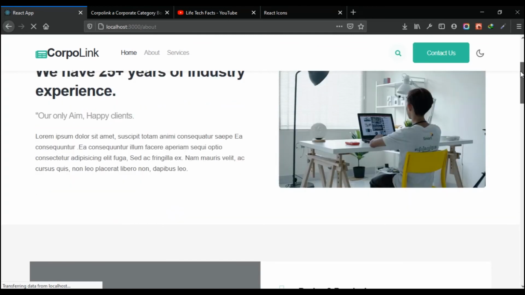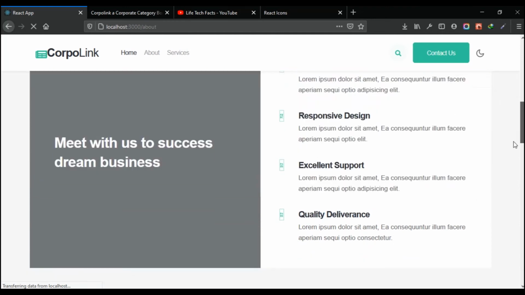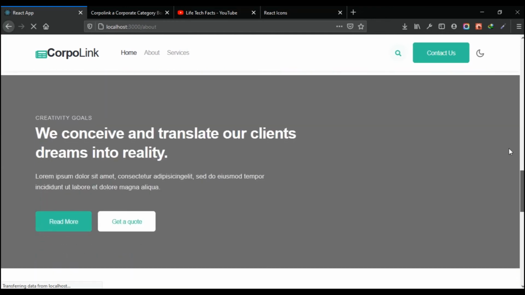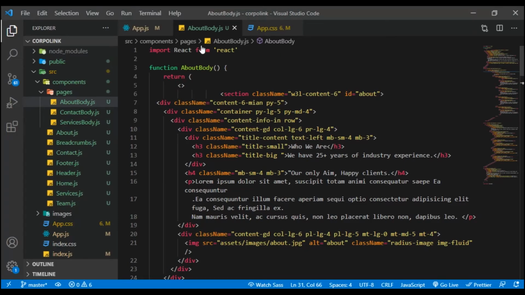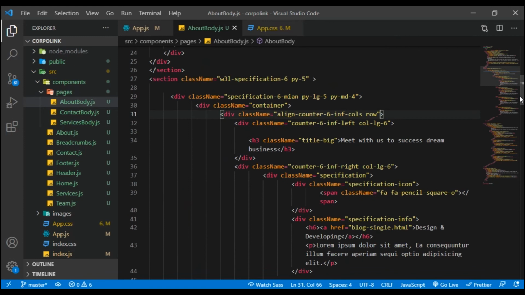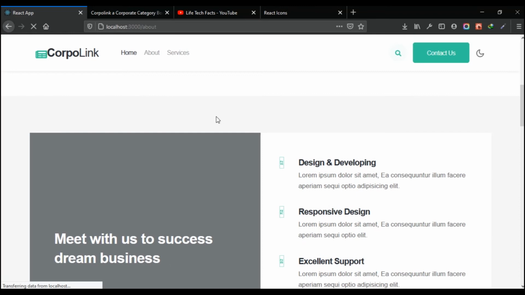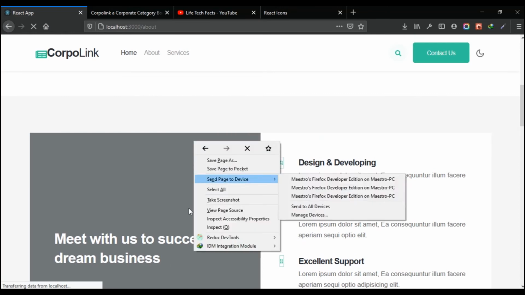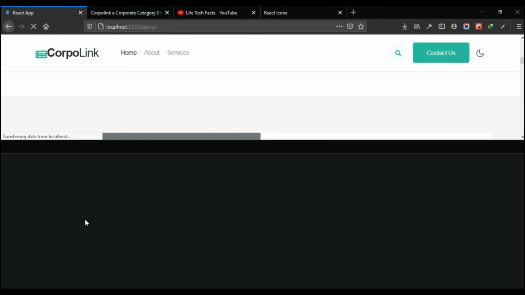Okay, so the major page where we need to actually implement these is the about page. So what I'm going to do is come right here into the code. Now I've opened up the about body component. Remember, that's where we have the major component in our body. Now let's use our developer tool to check this out. So I'm going to inspect it, and then the section is the counter 6.